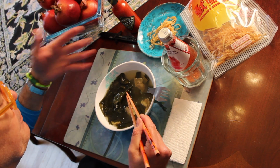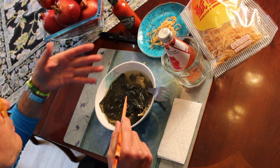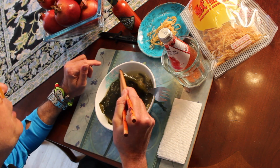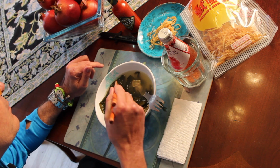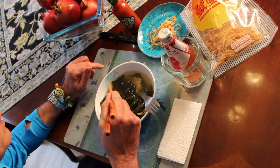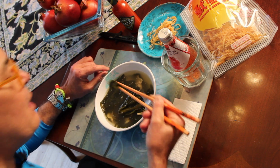Because of the seaweed, it sort of has a low tidey kind of ocean smell to it, which I don't mind at all. I like it. Some people may be put off by that.